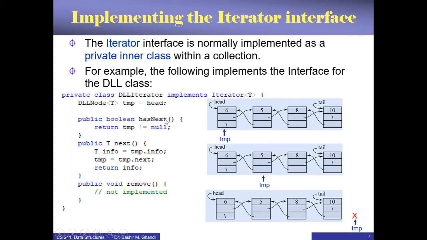Now, as I mentioned earlier, to completely implement the interface, we need to implement all the methods. But in our case, we don't need the remove method. So what do we do? We are lucky it is a void method, so you can just put it there, but don't put any code. So the Java system will assume it has been implemented, but we know we didn't put anything really, just the name. So this is how we're going to do it in the DLL class.